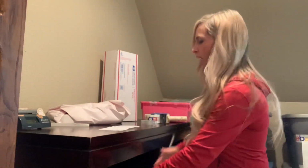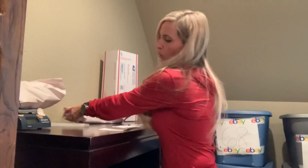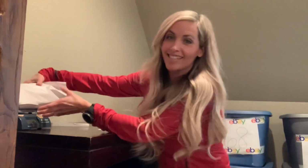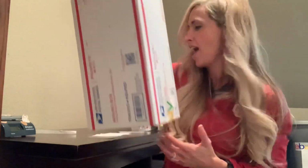The other item that I was a little bit in question was the tennis shoes. Let's see. Oh gosh, this is going to be close. That was 12 ounces. 1 pound, 8.5 ounces. So if I did not have this great shoe box, it would go over 2 pounds, but it is going to fit perfectly and stay under the 2 pounds, which is going to be a lot less expensive. 1 pound, 13.7 ounces. So being prepared, having this box is definitely worth it. That saved me a few dollars right there by having this box rather than a heavier box.